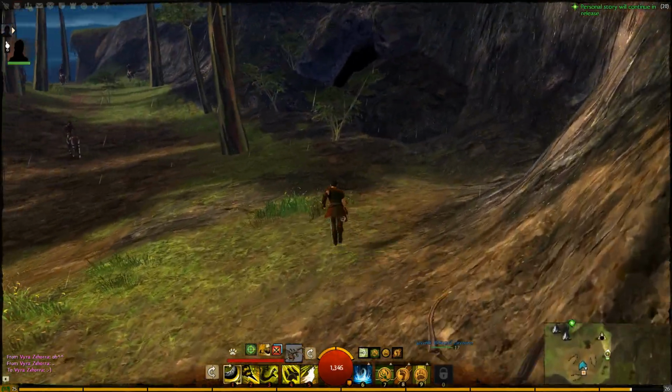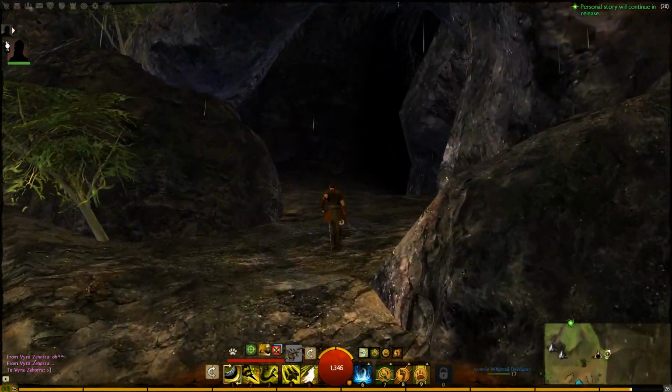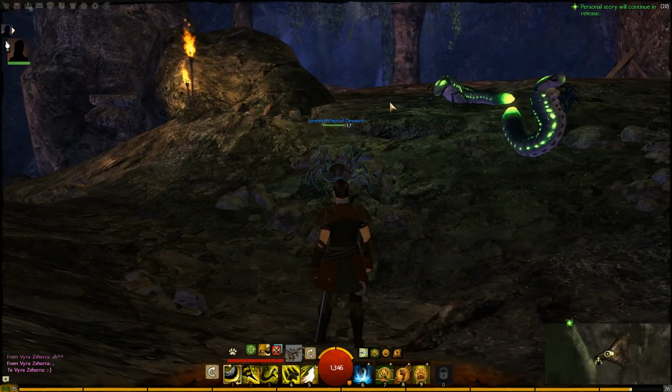Demon Grub Pits. Jumping puzzle achievement. We're here.